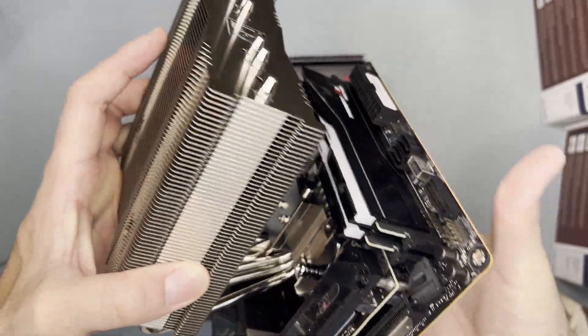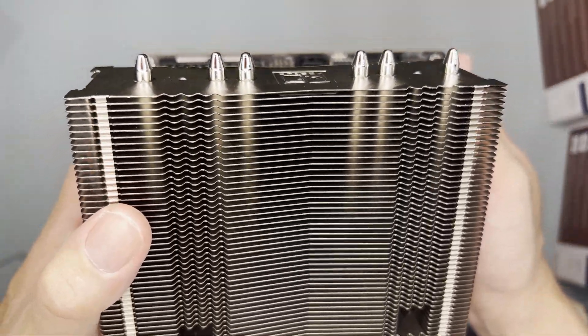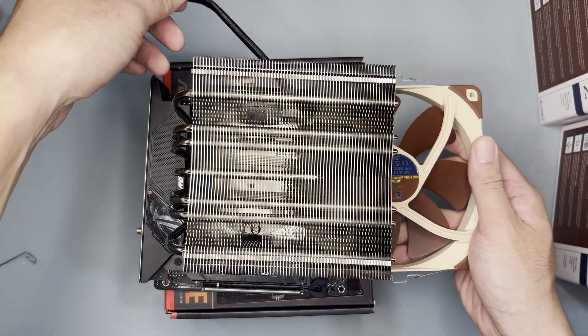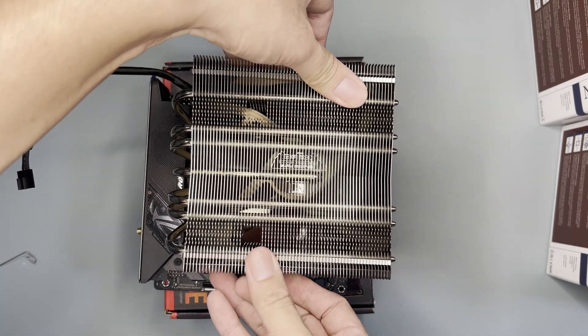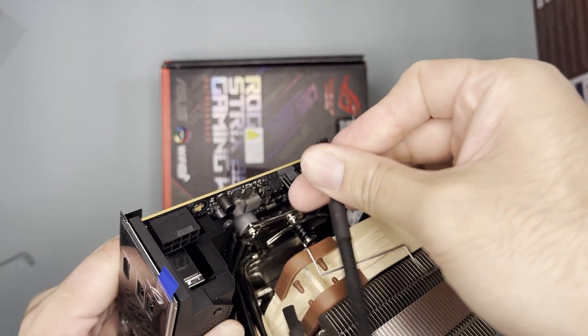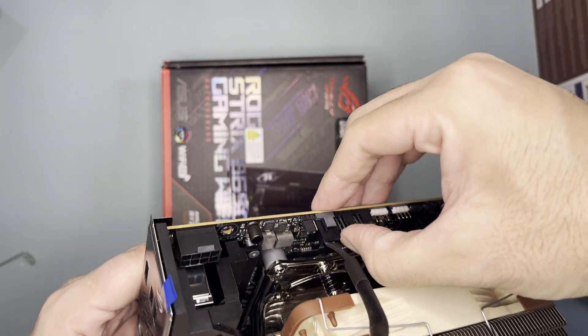Midway, make sure the screws are properly mounted on both sides, then proceed to tighten. After mounting the cooler, I noticed there is a bit of excess. If your case has the PSU mounted beside the motherboard, make sure it is positioned slightly lower than the cooler. For this demo, I'll start with the low-profile exhaust mode, but I've tested every possible fan configuration I could think of. Looking at my RAM, the fan clearance is just right, allowing it to spin without hitting the RAM. Finally, plug the fan into the CPU fan header on the motherboard — and there you have it, it is installed.